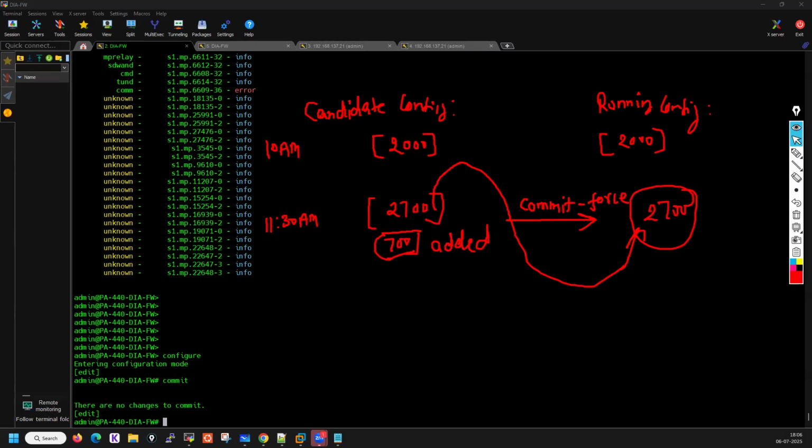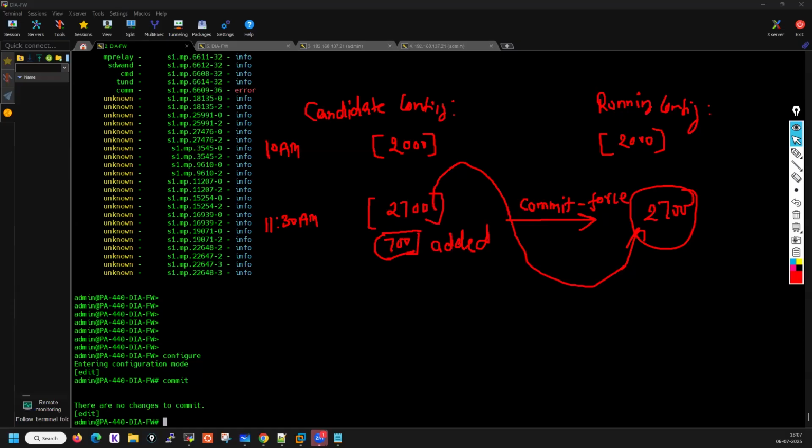Ankit, can you just unmute yourself and tell me what you have not understood in this? Just tell me, in commit and commit force, what is the confusion?